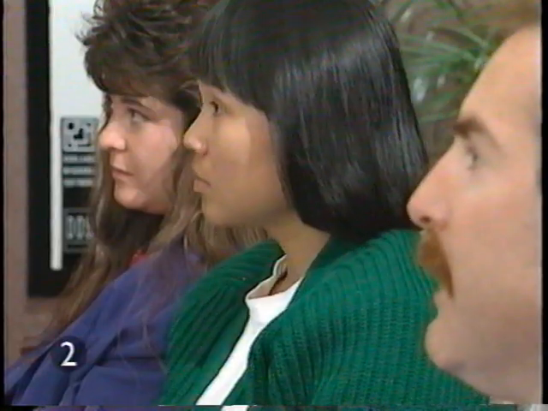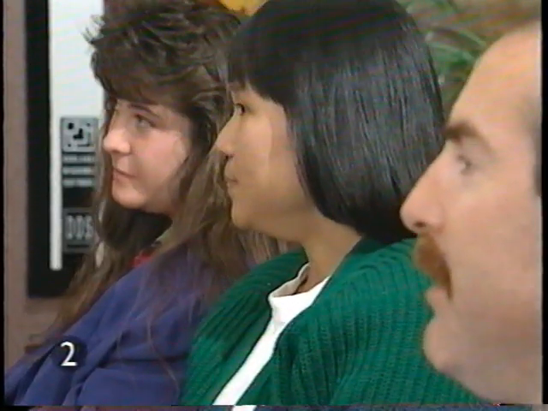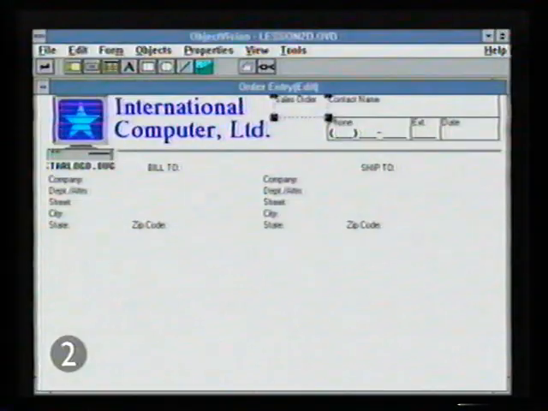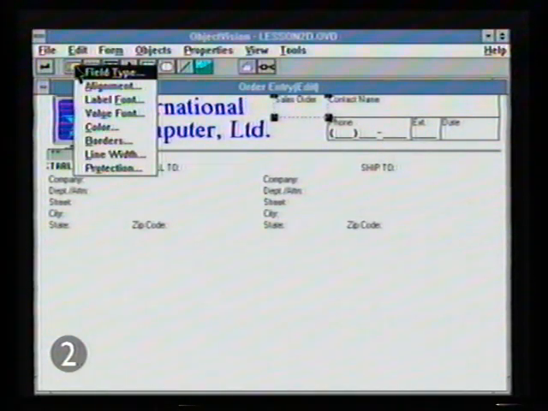Incidentally, in cases where all objects of the same kind on the form share a property, you may want to change the defaults for the object itself up on the menu bar. To do this, you point to the object on the object bar and click the right mouse button.